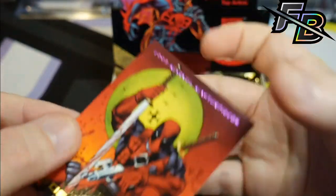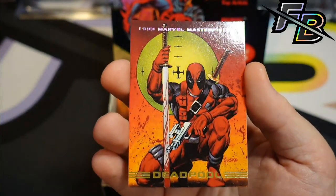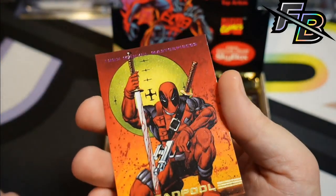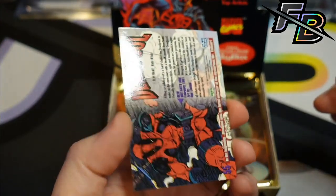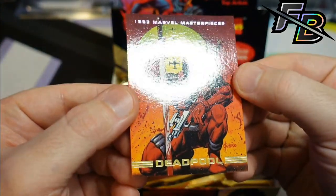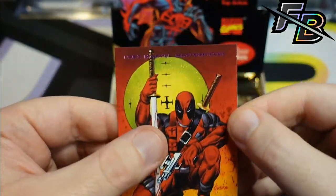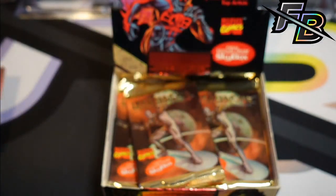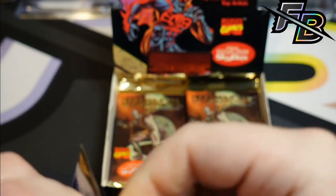So if you happen to have an old one that doesn't have all the lines — Just Go did Deadpool as well, damn, he did some of the best cards in this. Deadpool might not have those lines though. The Deadpool — actually I'm just going to go ahead and sleeve this one. I'll need to inspect it, but this will just let me know later to go back and look at this one, because I don't feel it and I don't see it.